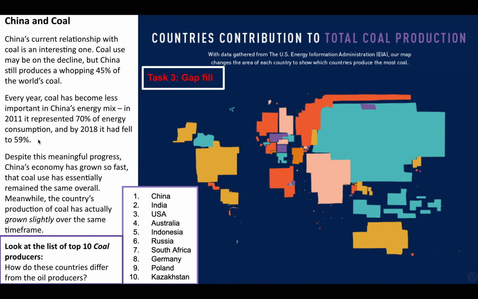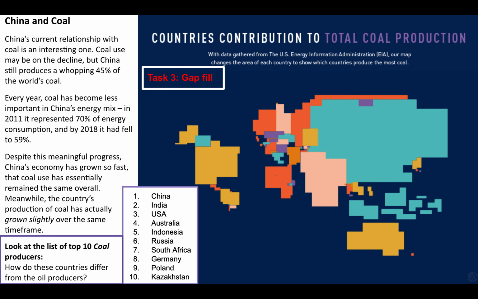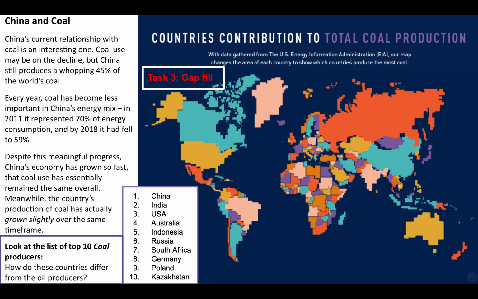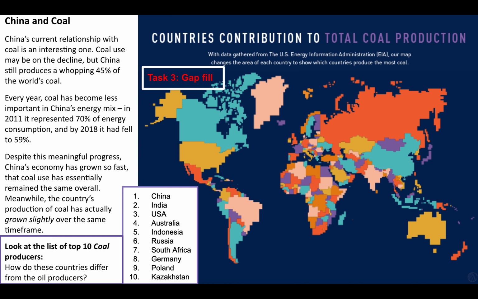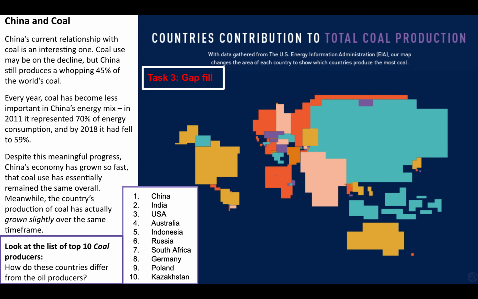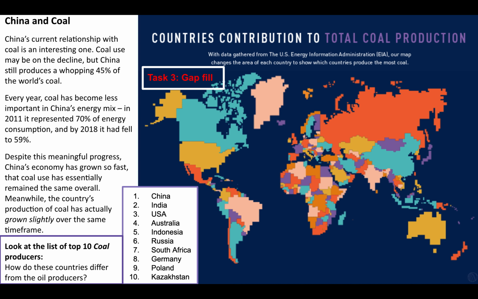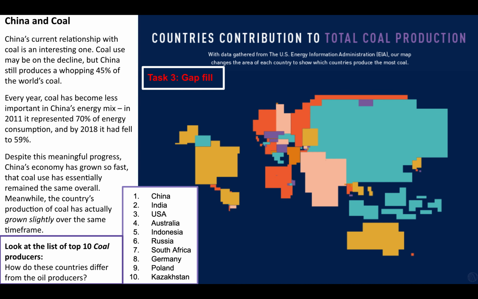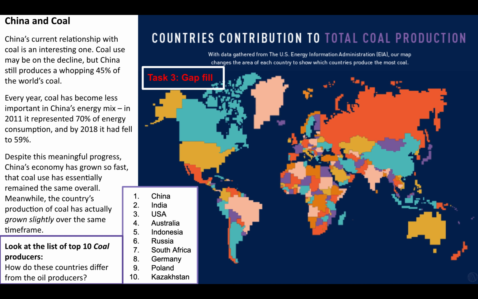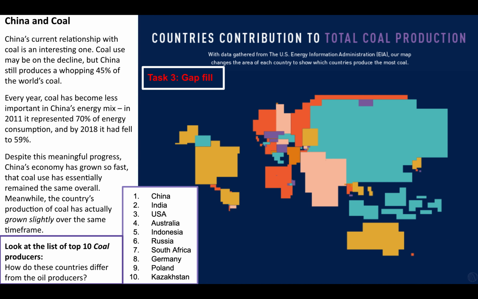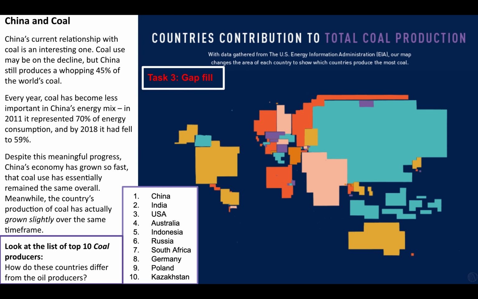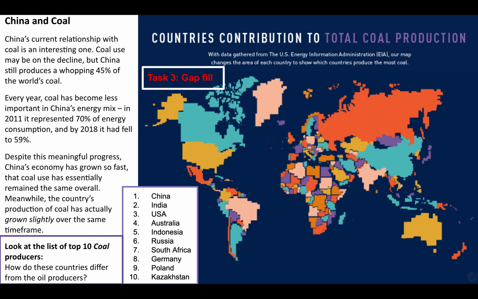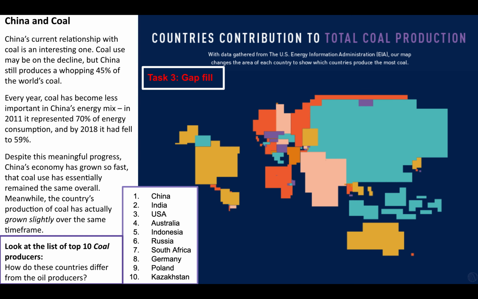So if we were to mix up all the different types of energy that China was using, from hydro, wind, coal, oil, nuclear, everything, the amount of coal in that pie chart would be getting smaller, but actually the overall amount of coal that's being used is remaining the same. And this is a bit confusing, but that's basically to say that the pie is getting bigger. So although the width of the slice of the pie is getting smaller, the overall amount of coal being used, or the slice of the pie size, is the same.